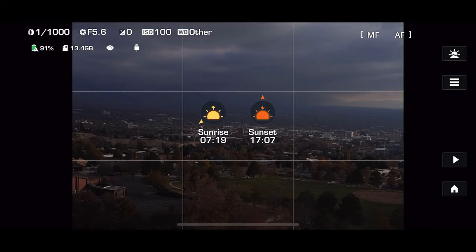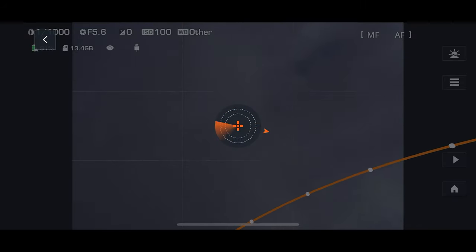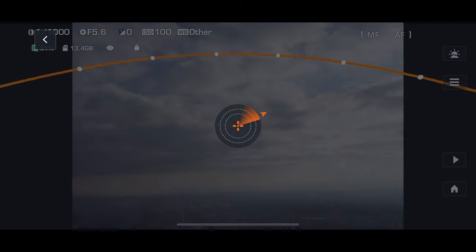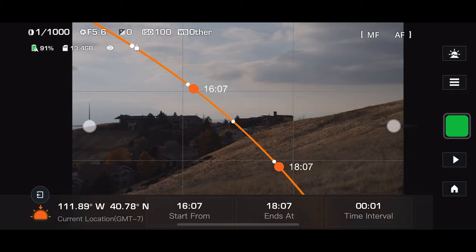If that's not good enough news, the Polaris is able to run the ASTRO tracking function and the time-lapse function simultaneously, so you can do motion time-lapses where the camera follows the path of the moon, path of the sun, or the stars. I dare you to tell me that's not cool as hell.